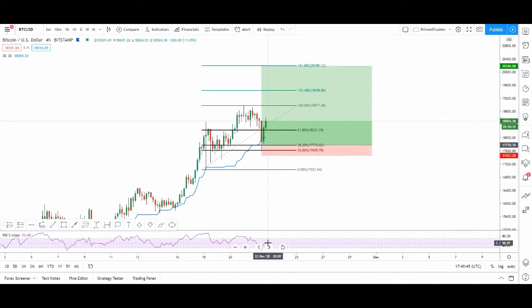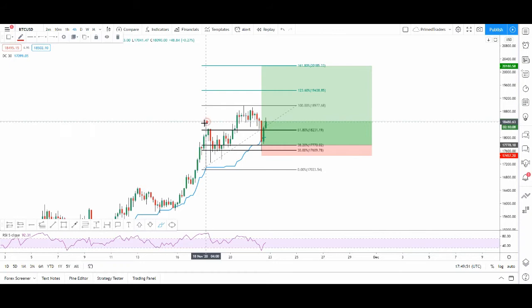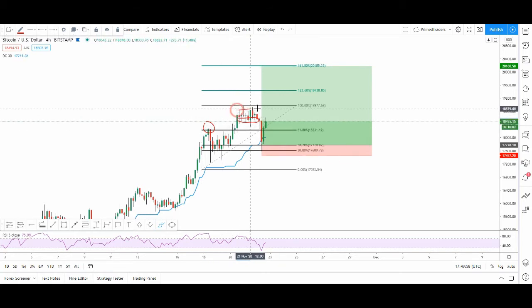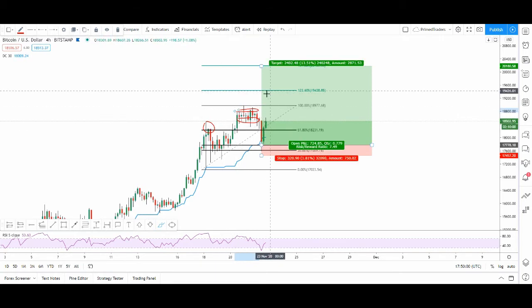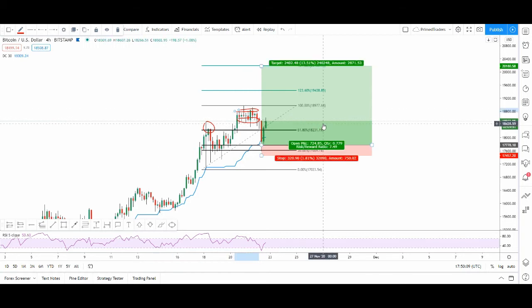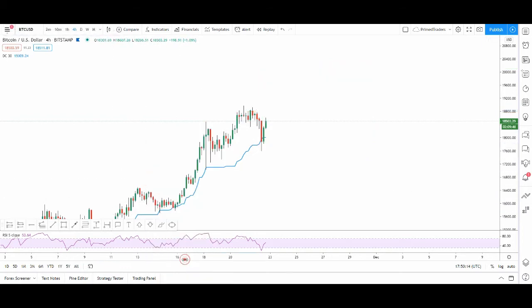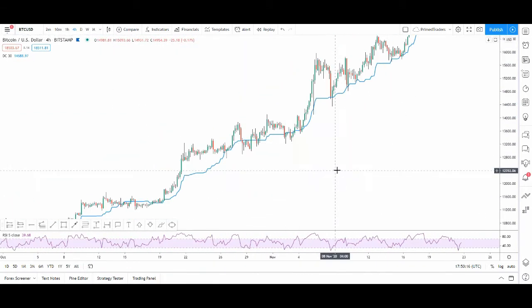There is decent momentum. RSI is still nowhere near its oversold level, and there is still 2 hours to go for us to break out of this rejection zone and this rejection zone here. If we manage to break these two, and of course come above this one here, we're set for pretty much the 20K mark. That does not mean it's a guarantee. You know, that's the way you need to think as a trader. So that's my current trade, and now I want to go over the basic points of our strategy, and I want to show you Bitcoin.